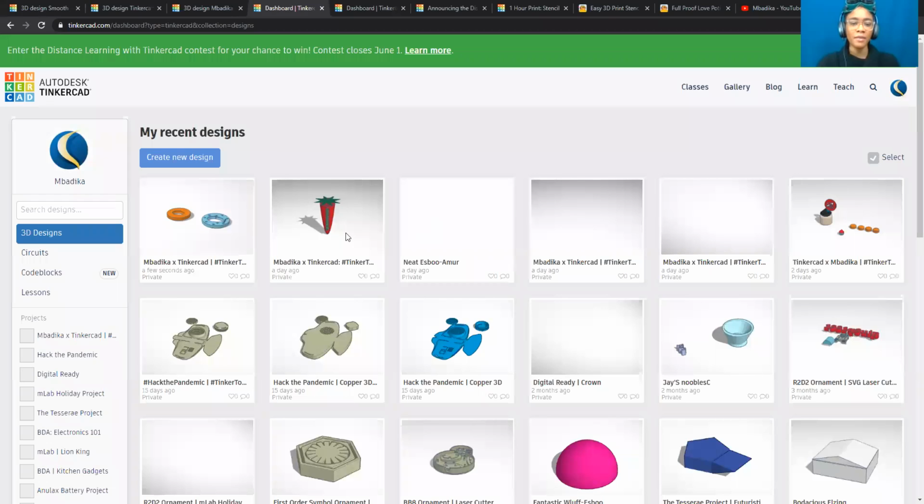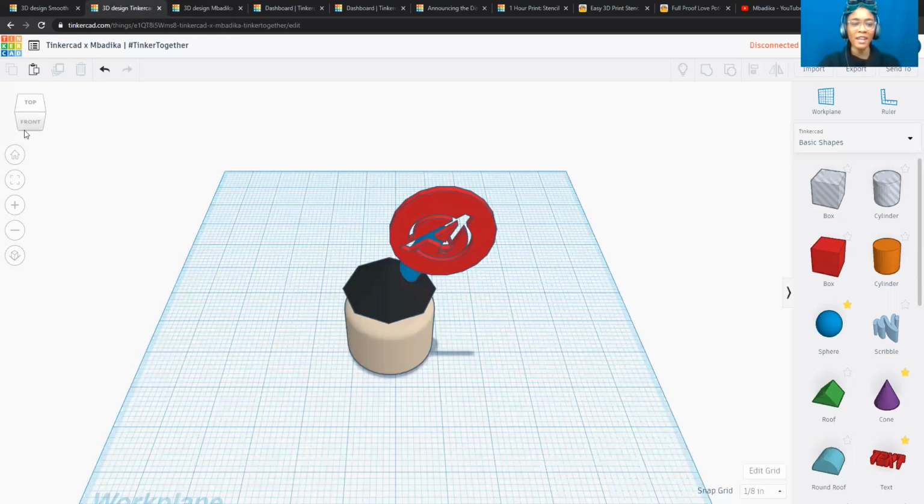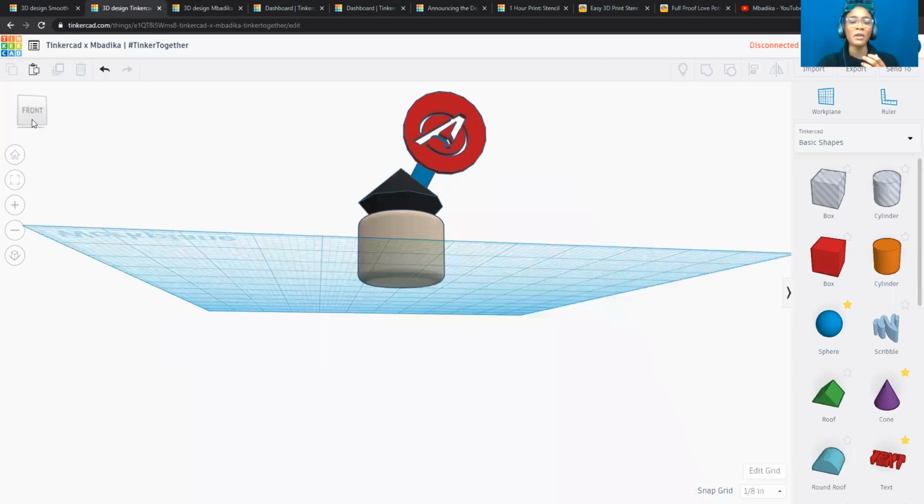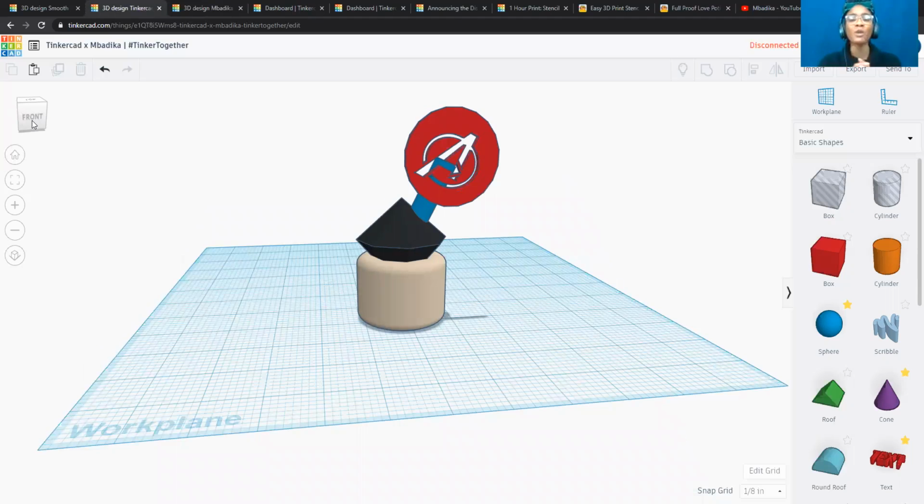And let me see if it actually wants to show itself and be nice today. So this is one example of our cupcake topper here. It's just something you put on top of the cupcake to make it look razzle-dazzle and make it look fancy. I'm a huge fan of cupcake toppers. I think they add a little bit of spunk and a little bit of personality to cupcakes, especially when you want to brand or have a theme.